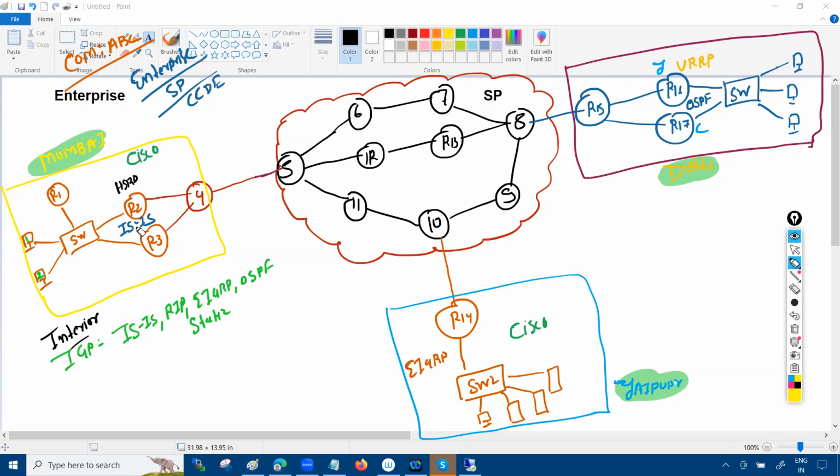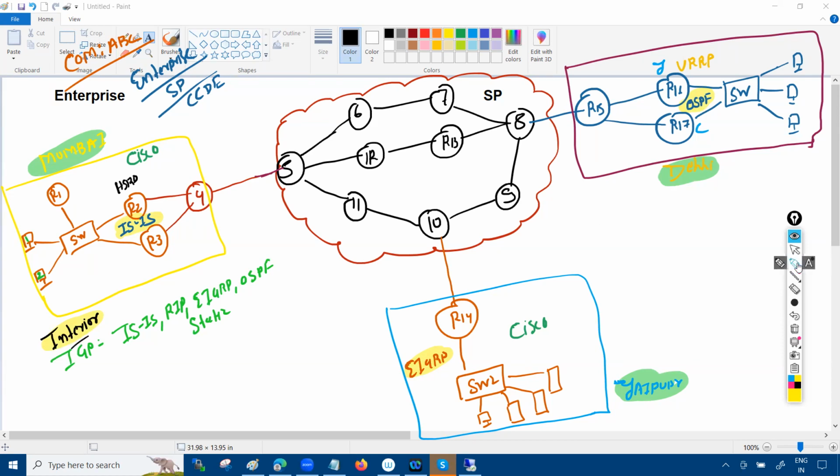And to provide reachability between all these devices, we run one of the routing protocols. So I'm running IS-IS over there, OSPF over there, and BGP over there. That's the meaning of IGP, Interior Gateway Routing Protocol. Interior means within the same company. It's like a family: if you communicate within the family, you can use the IGP protocol. That's the meaning of interior.